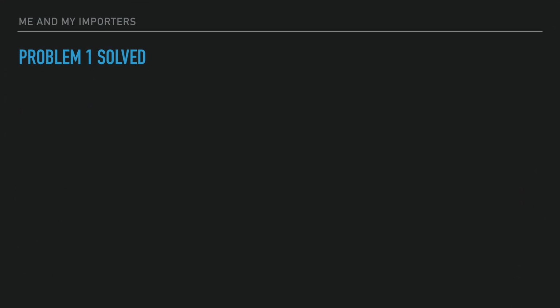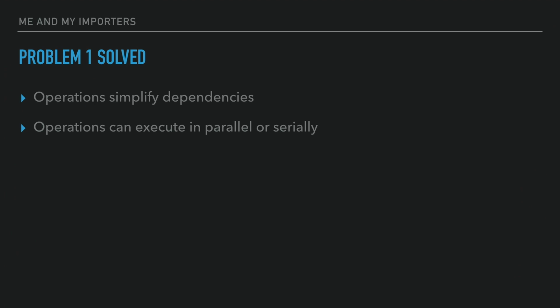So these operations and these operation queues, they solve my first problem. I was able to sort of maintainably set up my dependencies, simplified by the use of operations. The nice thing is that they can either execute in parallel or serially. So if I, let's say, add more stuff that needs to be done before the entire sync is complete, I can just add it as a dependency of the completion operation, and that's all I need to do. It will automatically start, it will automatically be enqueued, and I don't need to touch multiple files or do some nasty stuff with moving a lot of lines of code.